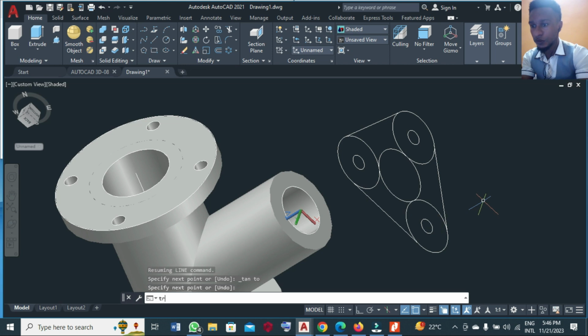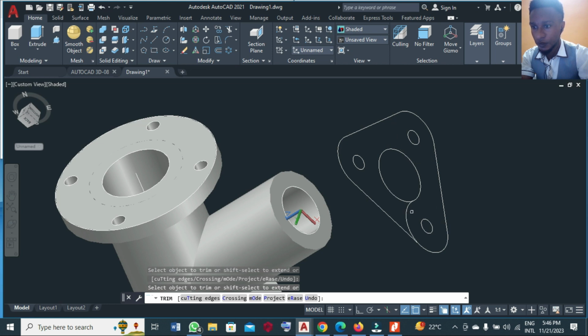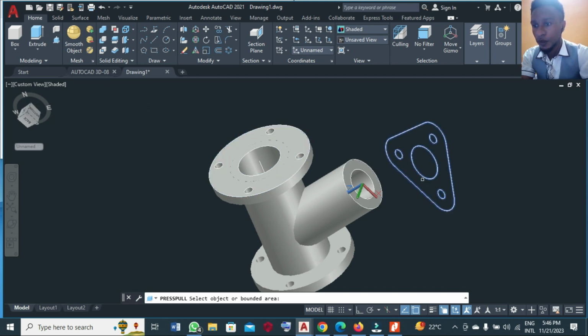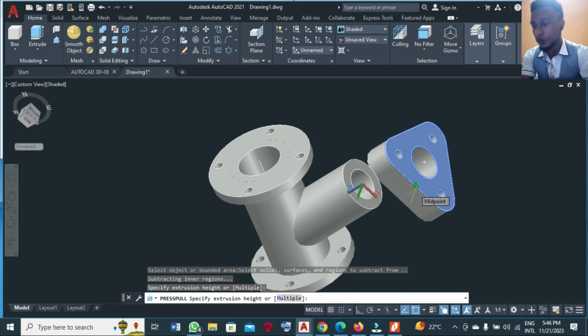So I will now trim off the parts that are not required. So I will trim this, trim this, trim this, trim this, trim this, and trim this. Okay, the next thing I'm going to do is to press pull. So I will come here and take press pull, click inside here and press pull 12 units.